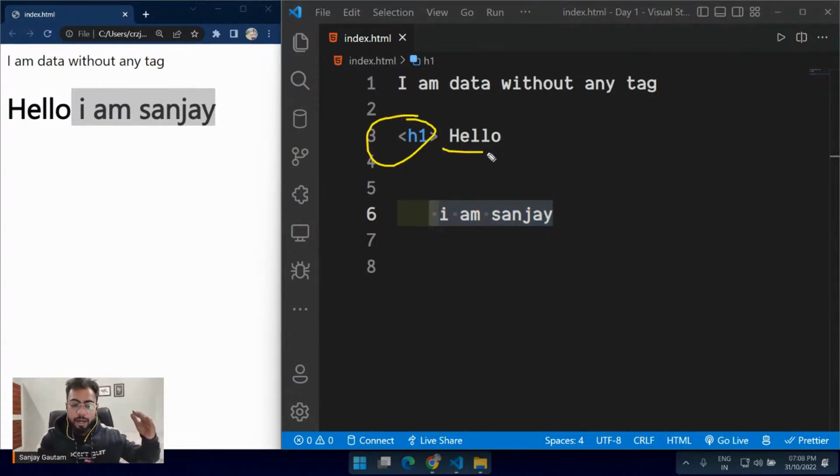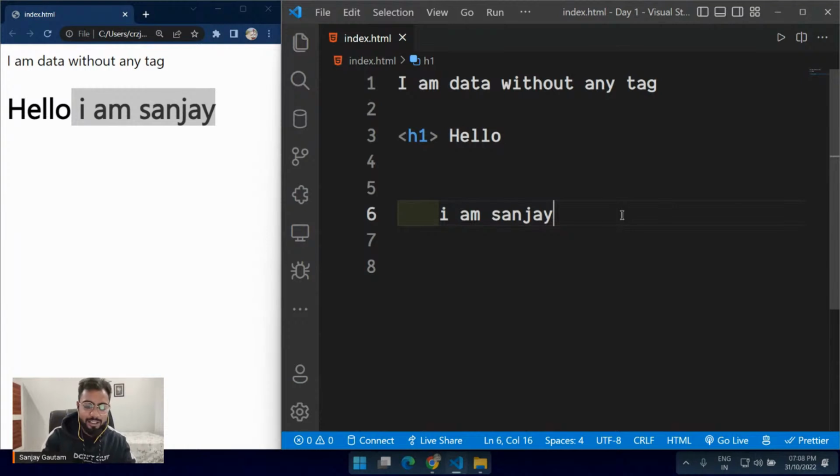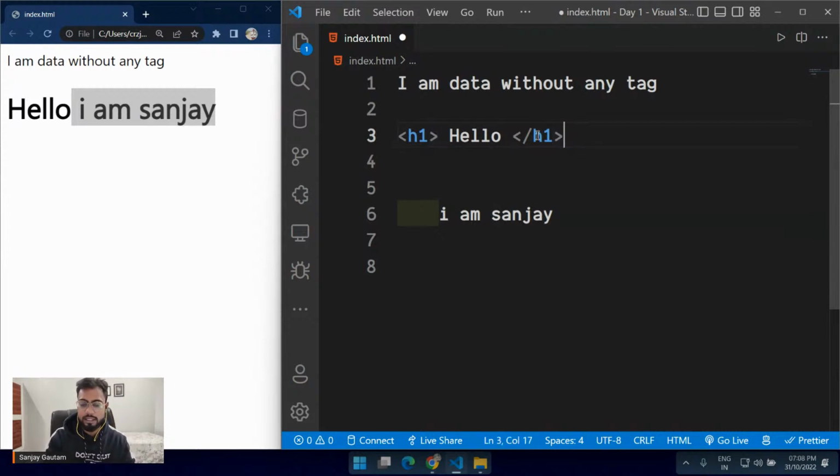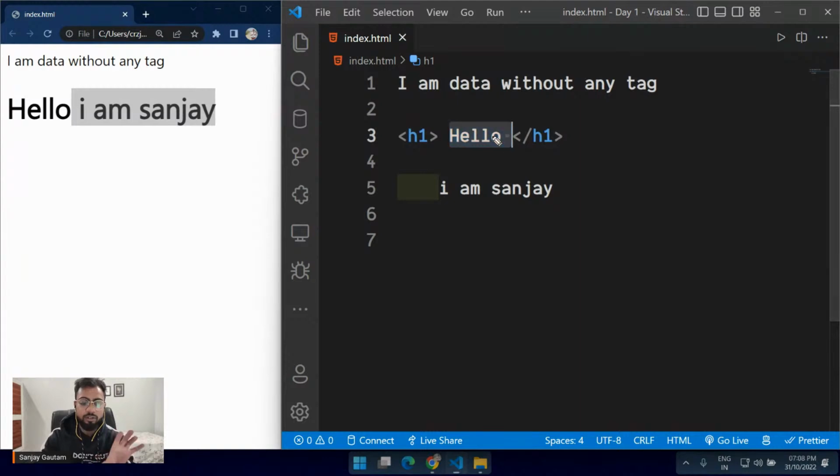So it's just going to apply its effect on everything afterwards. So that's going to be a real problem. So I'm just going to put a closing tag here, just to tell it not to apply the effect after this. So it's not going to. It's just going to apply its effect only for the things which are inside of it. Okay, and a save here.